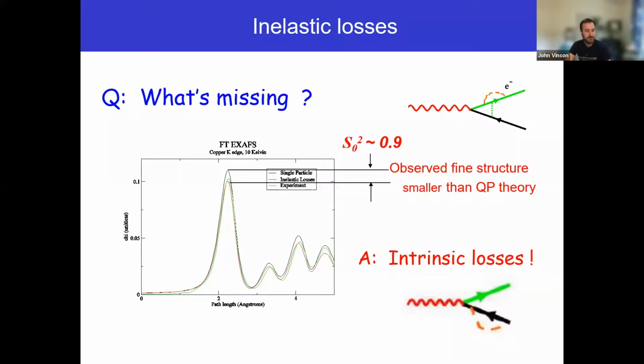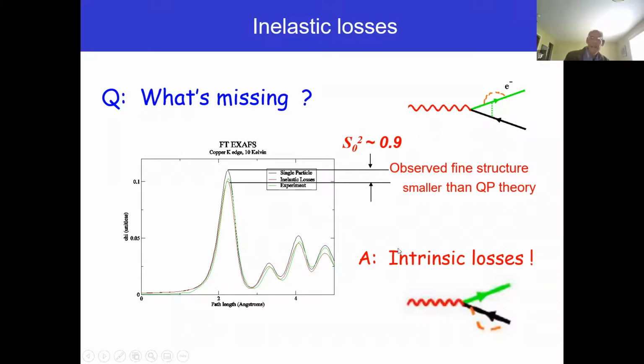So here we go. We're never happy, of course, with the theory. It takes a long time to polish things. But it turns out that the theory that I've discussed is a pretty good theory, but it's an effective one-electron theory. It treats the photoelectron quite well in the presence of the core hole, but it really ignores the excitations. And when one measures this fine structure and does a Fourier transform so you can see these shells, the theory usually overestimates the fine structure.